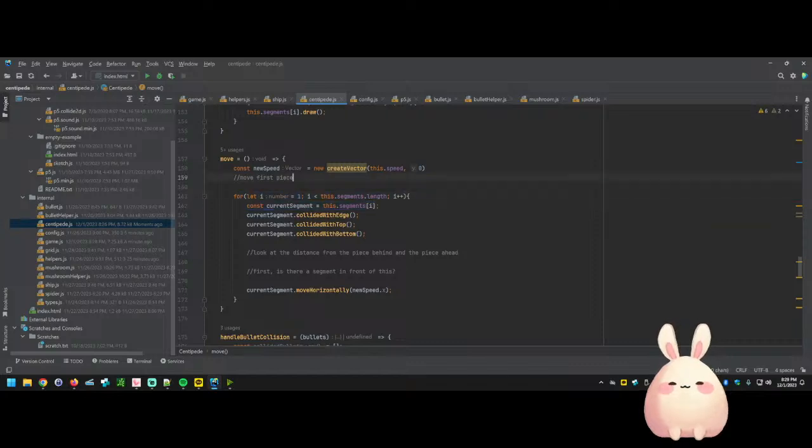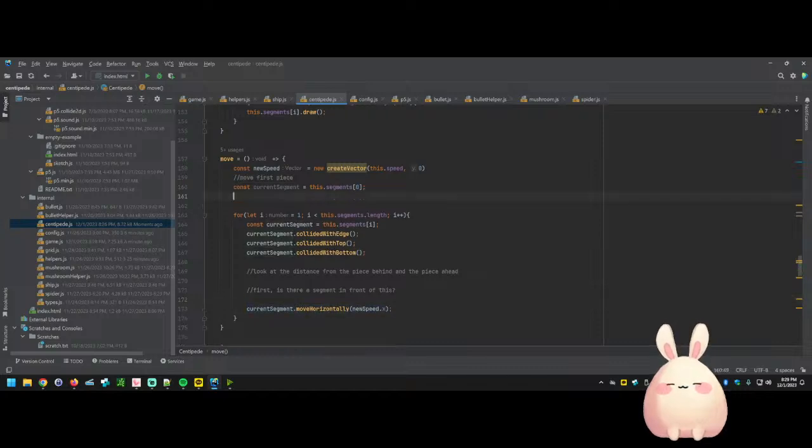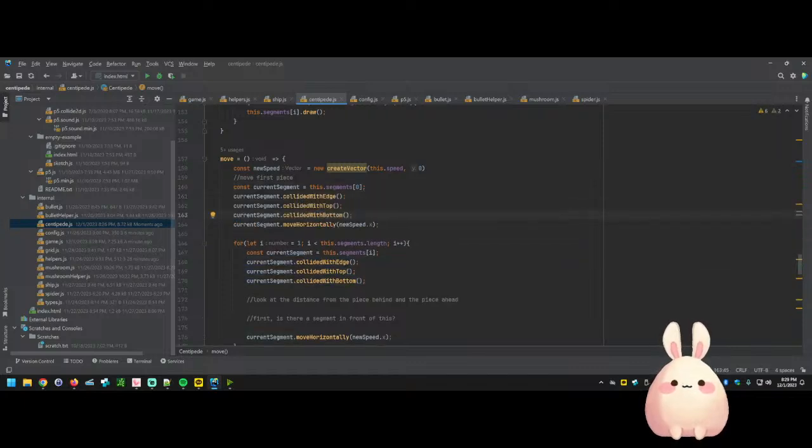Current segment is going to be segment 0, and we're going to move it. Yeah, we're still going to move it. Do all of these. We're going to move it.